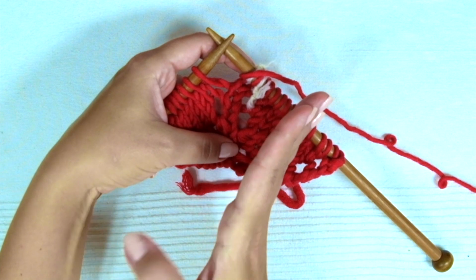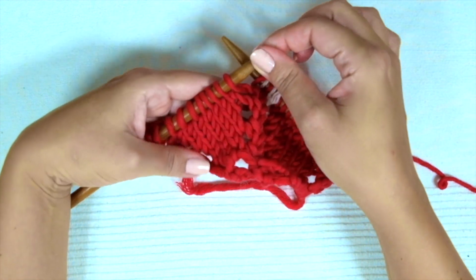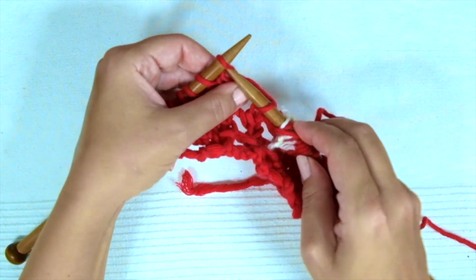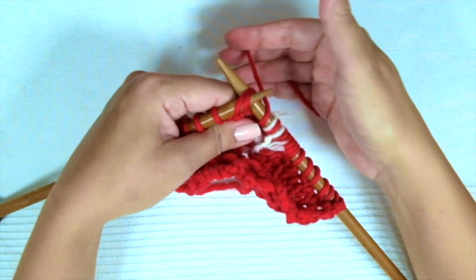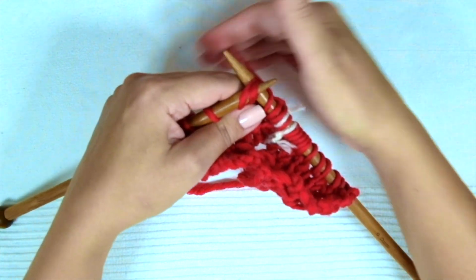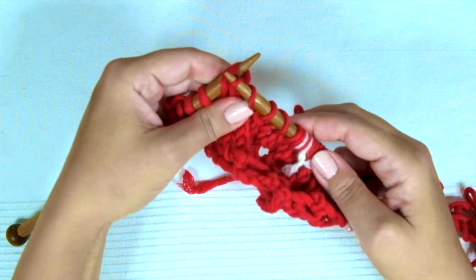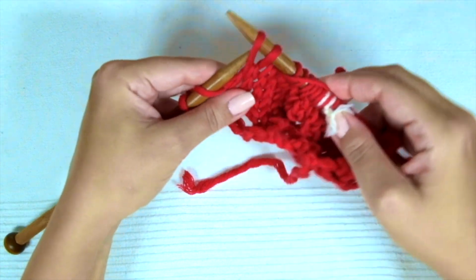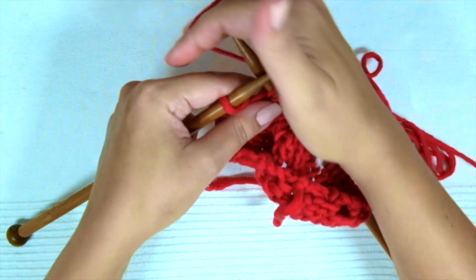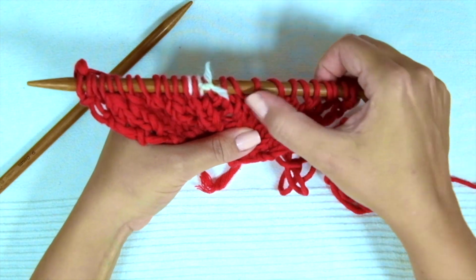We just did a right leaning decrease, now we're going to do a left leaning decrease. So to do that, we are doing SSK, not 2 stitches together. So the repeat is slip 1, slip the next, as if to knit, put them both on the left hand needle and knit them together, yarn over, and repeat, slip, slip, knit, yarn over, slip, slip, knit, yarn over, slip, slip, knit, yarn over, and end with knit 1, yarn over, and knit the last. You should have the same number of stitches before and after the markers.